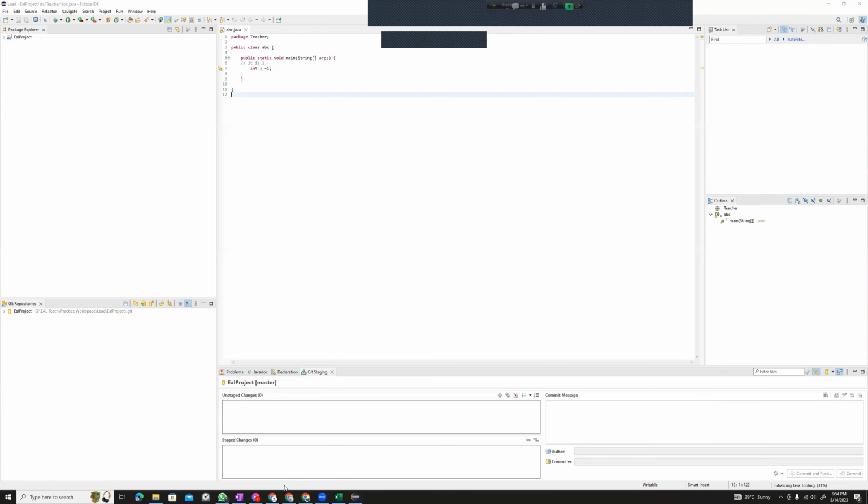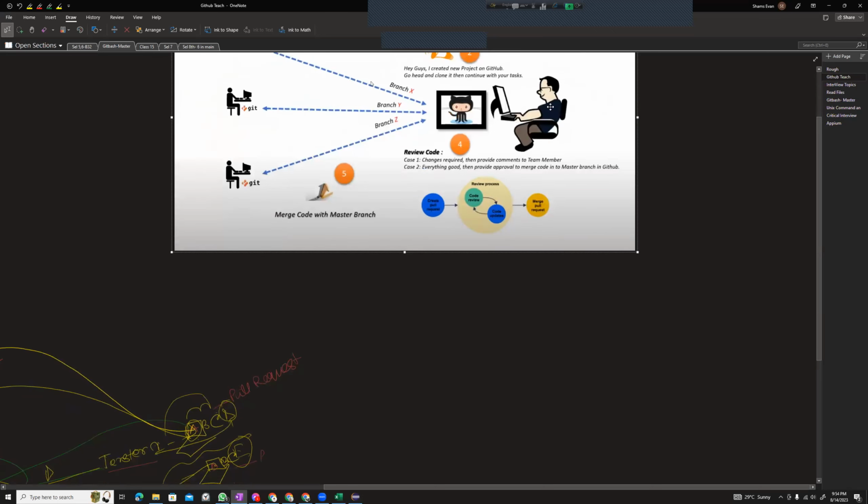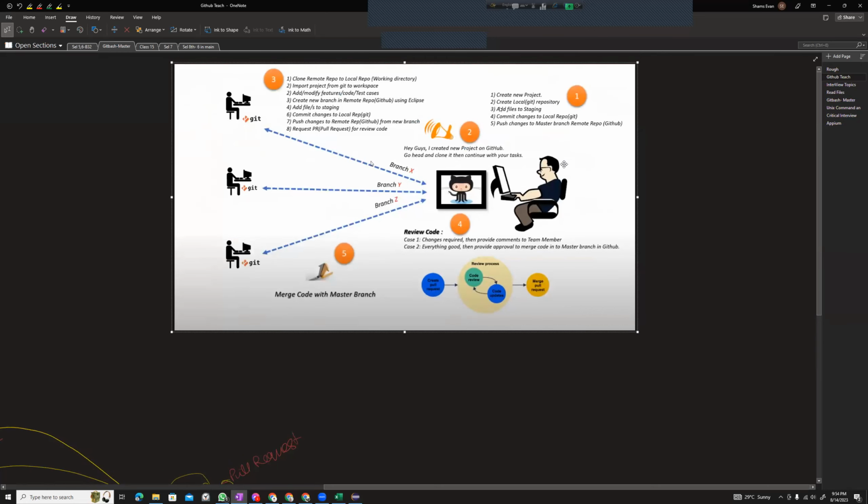So when it has opened, so let's check the first thing. At first, who creates the folder in his local computer? This guy. Check number 1 step. Create a new project, create a local Git repository, add files to staging, commits, something like that. What is that? We are going to discuss now one by one. At first, he has to create, this is the lead. So the lead has to create his own folder, or the main master project in his local computer. That means his normal computer.